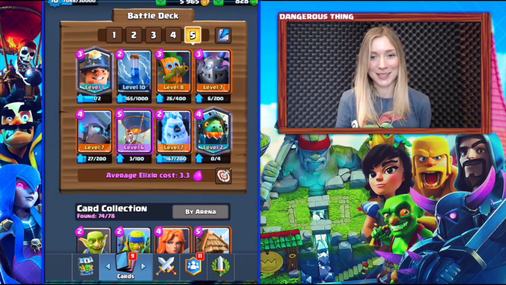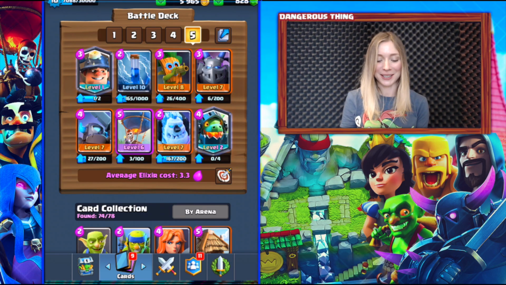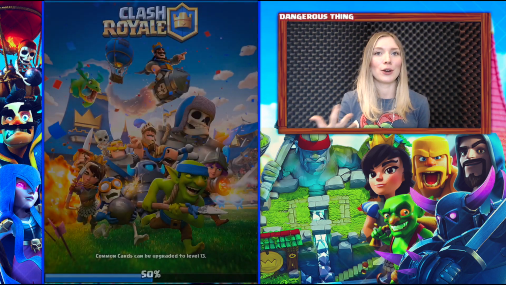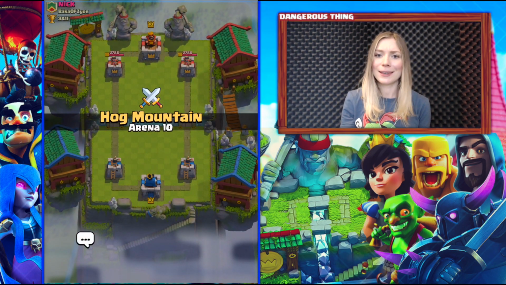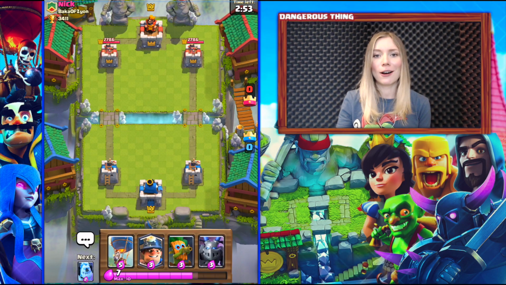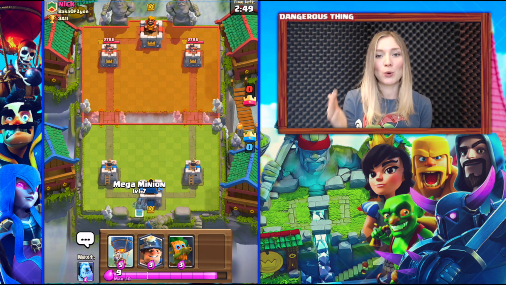You know it, I know it, so let's go ahead and check out how this works. So in this deck I have 2 legendaries, guys. I have the Inferno Dragon and the Miner. Inferno Dragon is probably one of the earliest legendaries that we get in the game. I think it actually is available in Pekka's Playhouse, which is really early on. You only need about 1100 trophies to get there, so I imagine most of you already have it.